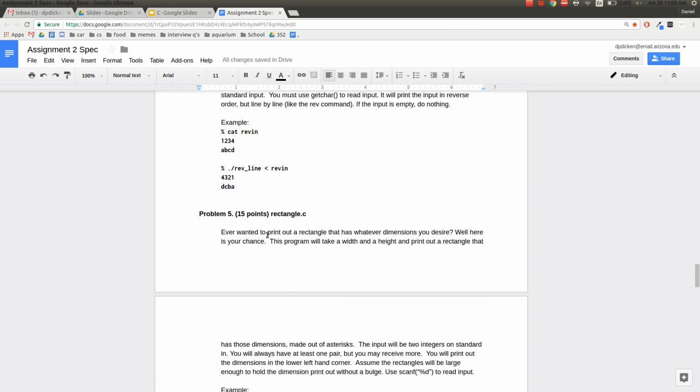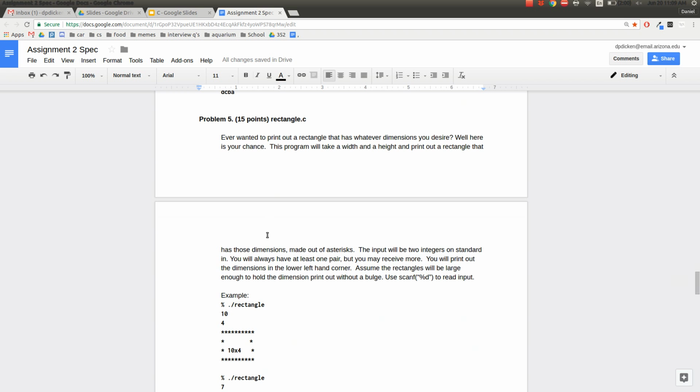Cool. The next program is called rectangle.c. This will just be taking in pairs of integers. So the program will always read at least one pair of integers in. It might read more, but you just have to be able to handle at least 1 to n pairs of integers read in. And when it reads in that pair of integers, it'll print out a rectangle that is that size.